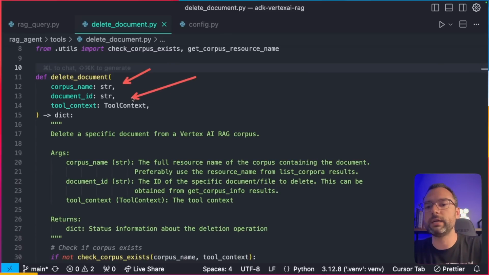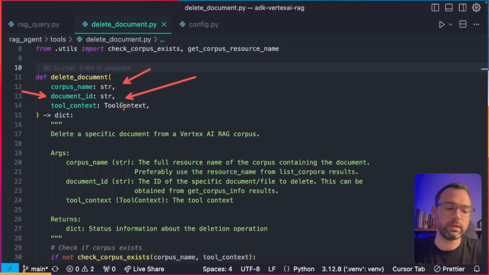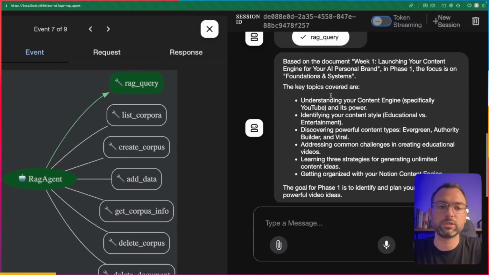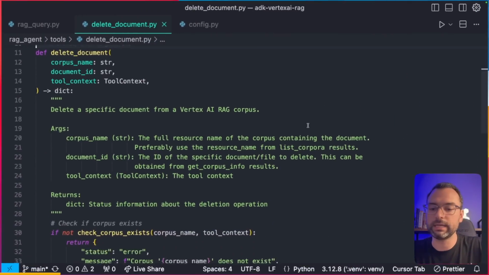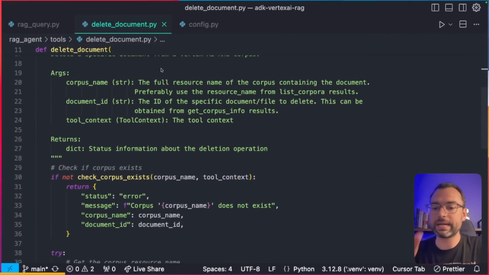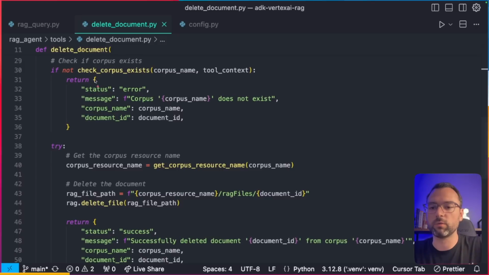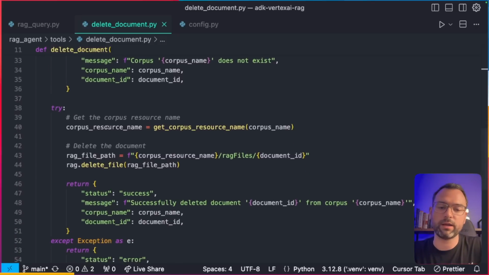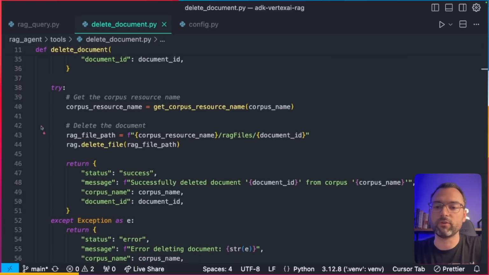All we need to do is know the corpus name and the document ID. So if I'm trying to delete the PowerPoint that we just looked at, week 1, we need that document ID. Here's how we can do it. First things first, we always check to make sure that we're in a valid corpus. From there, what's different about this one is we need to find the document ID. At this point, we couldn't just run this query right out the gate. We would have to at least do some sort of list documents first, then it could run it.